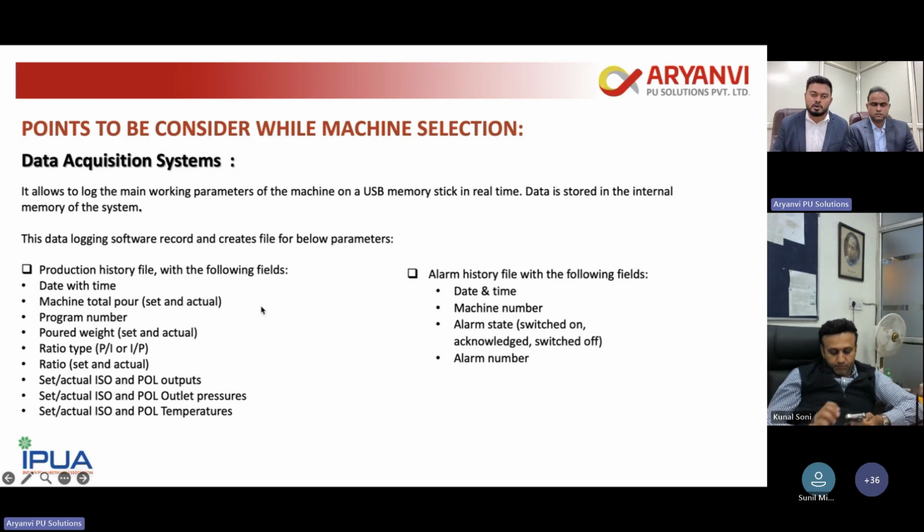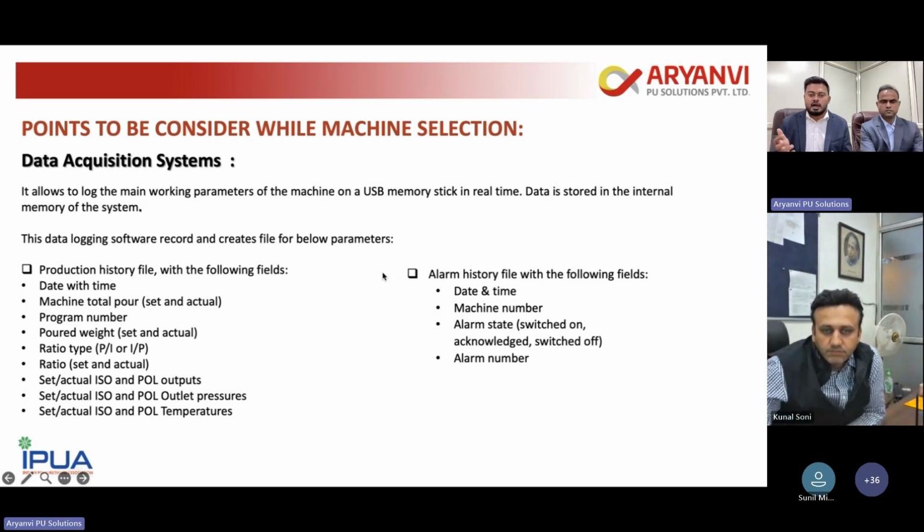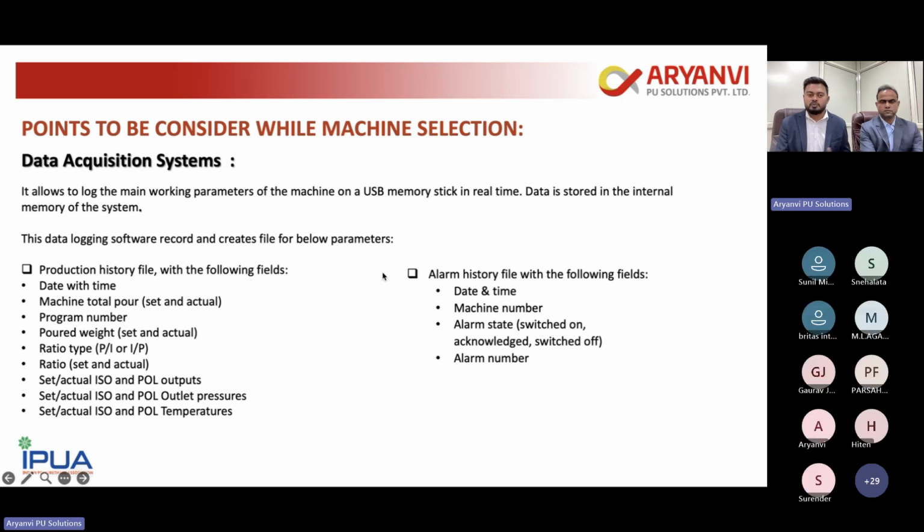This will help you. It will also give you the possibility to check the alarm history. For example, if your machine has given any alarm within the last few days, you can pull out all the alarm history and check the parameters to see why this alarm came. You can send this alarm history to your machine manufacturer. They can diagnose or suggest that this is because of XYZ reason, you need to do this, or you need to take an extra precaution.